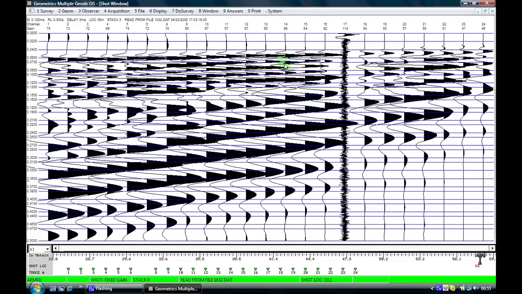In refraction we're purely interested in the travel time, which is the time taken for the P wave to travel from our shot point, our hammer point, which is designated by our T0 point here, which is our first horizontal blue line, and the travel time to go from here down to this point where the line deviates from being a straight line. And this point here, which I'm showing with the cursor, is called our first break point, otherwise known as our first arrival point.